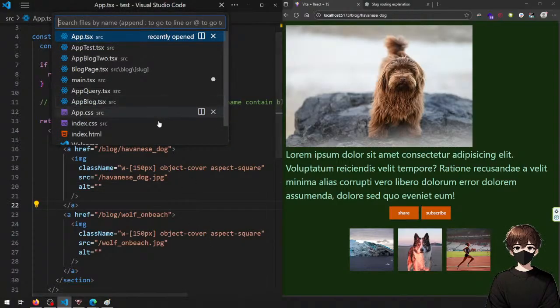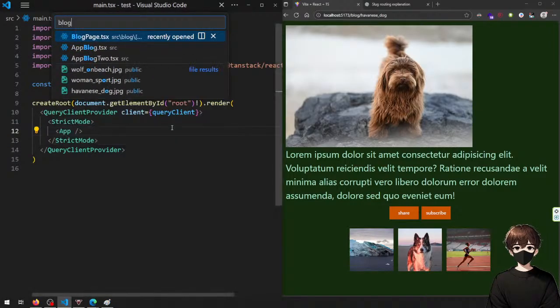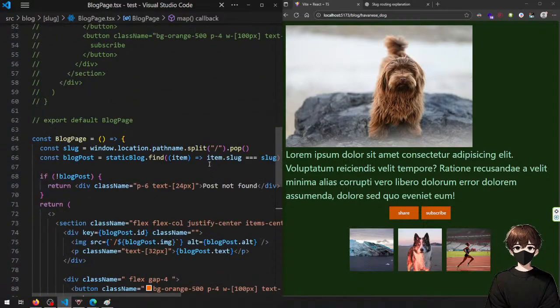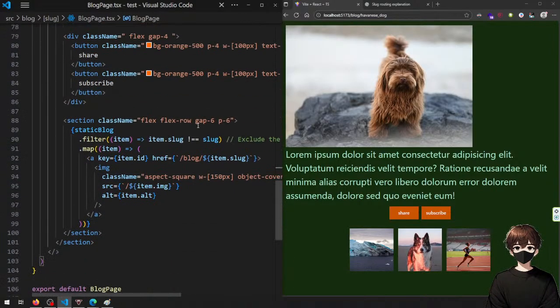Let's inspect the blog page for a second, and let's see how we did it again. So we say slug, and we want to find the item that's equal to slug, and if the blog post is not found. But we want to say if we have related items, we want to filter that the item's slug cannot be the same.